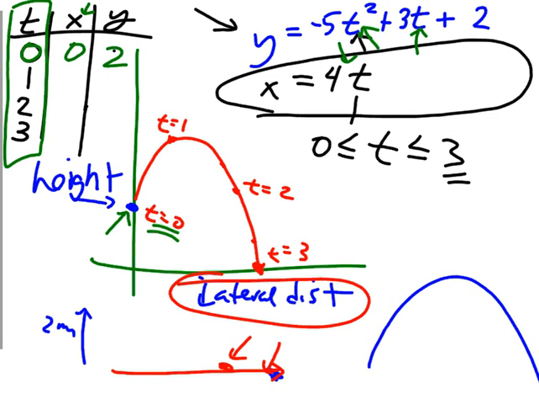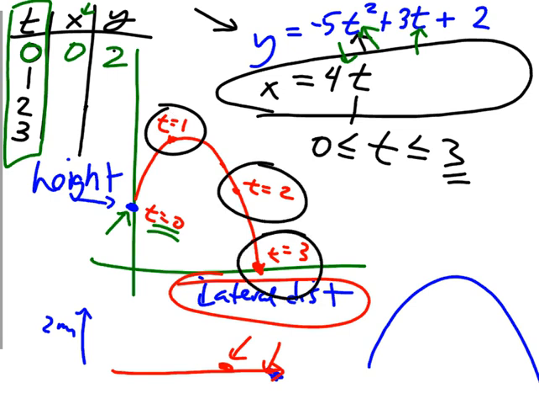Now, at time 1, let's figure out what x and y are. I'm going to pause for a second while you figure those out. Pausing. Now, by now, I hope some of you are realizing I was totally making up these points on the graph. They weren't necessarily at all there. In fact, at time equals 3, was the ball still in the air? You know how you could tell? Which tells you in the air, the x or the y? The y. When you stuck in 3 into the equation, was y still positive? When you stuck in a 3 here and here, what did you get?